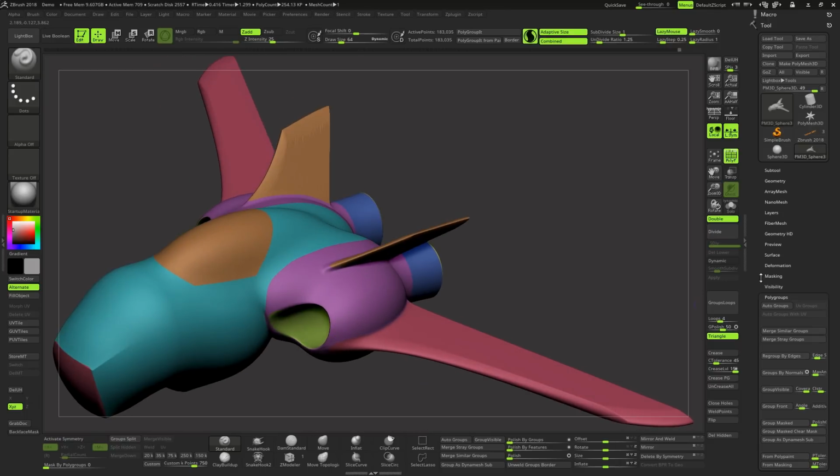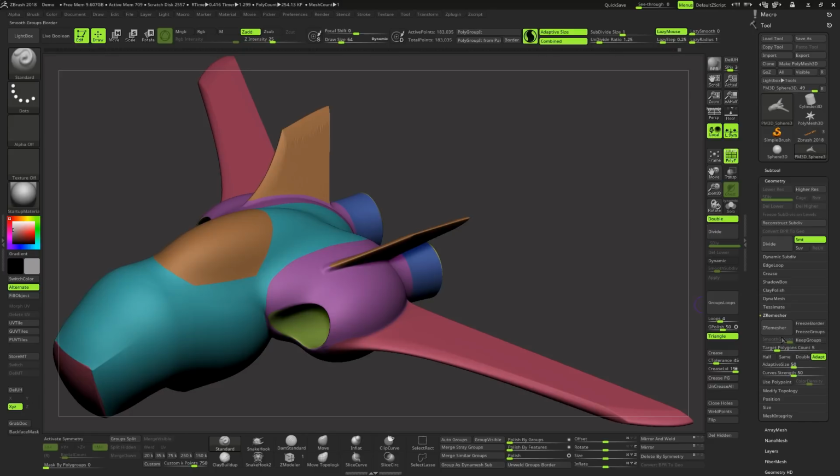So let us open up the geometry, and we'll go to ZRemesher. I'm going to do a target count of 10 for the time being. We're going to actually lower that down. Move our adaptive down to 20. I'm going to try 80 curve strength. That might be too much. We're going to do keep groups smooth all the way on. And make sure your symmetry is on. I'm going to do a quick mirror and weld. Make sure I got my polygroups the same on both sides. And let's watch the magic. Or total disaster. I don't know. We'll see, won't we?